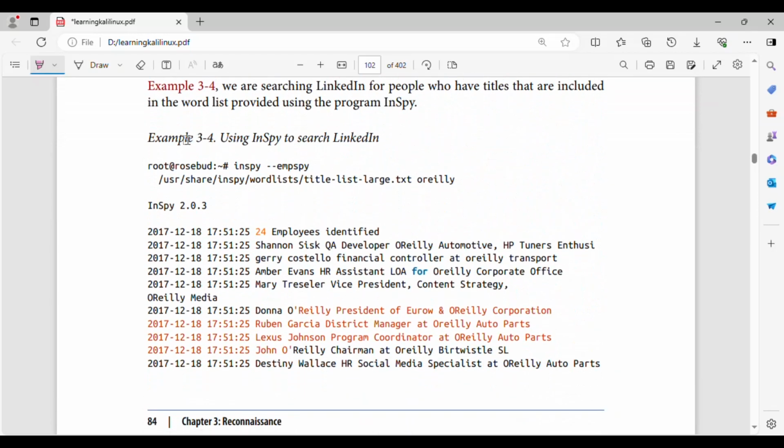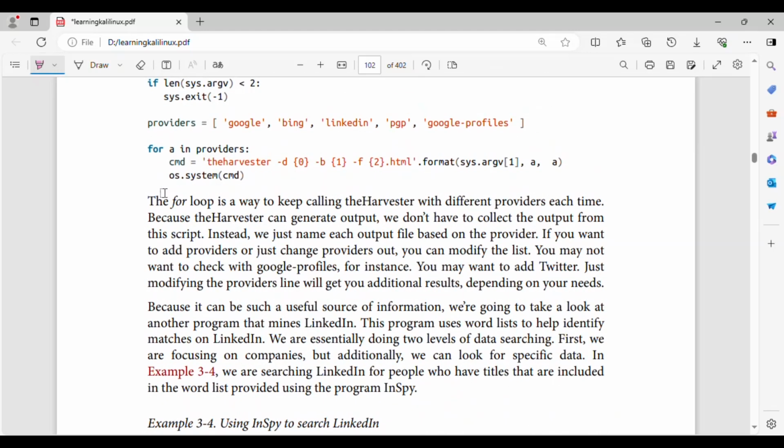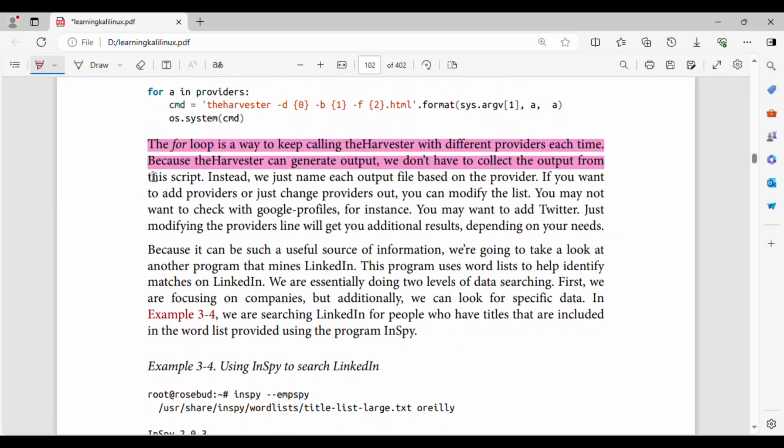The for loop is a way to keep calling theHarvester with different providers each time. Because theHarvester can generate output, we don't have to collect the output from this script. Instead, we just name each output file based on the provider.